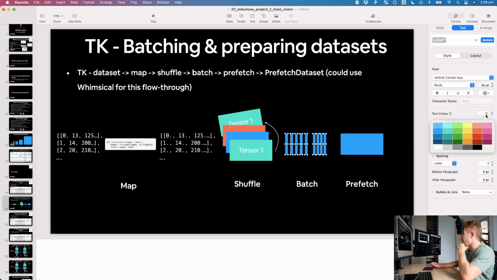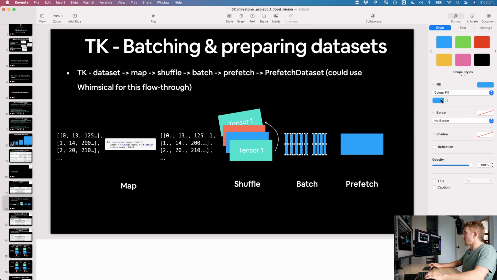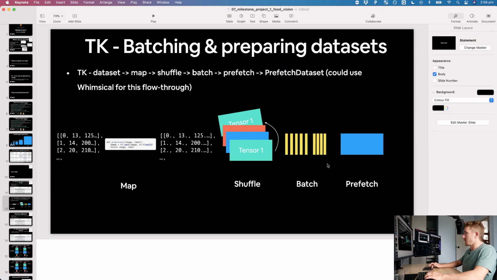Batches. What color can these be? Oh no. Style. Color fill, yellow. Batch. And now prefetch.